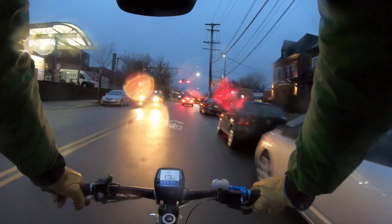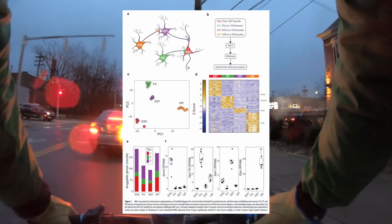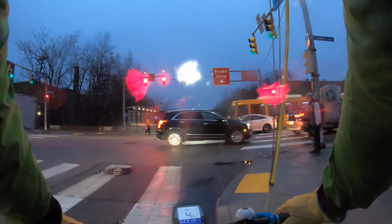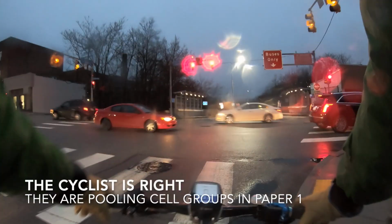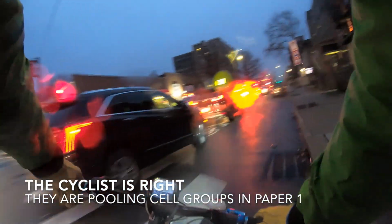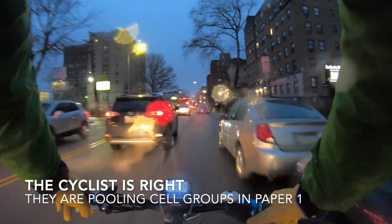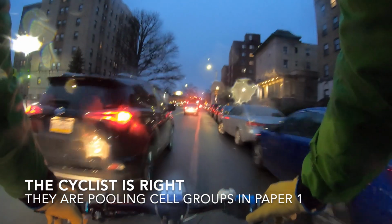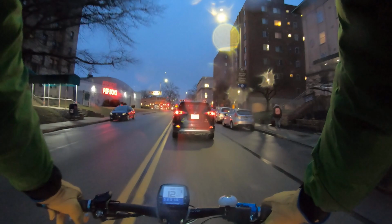So this paper does FACS sorting and then does RNA-seq on the cells. And RNA-seq also requires you to pool cells together, so I presume that a lot of times for these samples they are pooling numbers of cells into a group and then doing RNA-seq on that group of cells. It's not single cell RNA-seq, I don't think, although it very easily could be. If they were doing single cell RNA-seq, I don't think they would use FACS, so I'm guessing it's not.